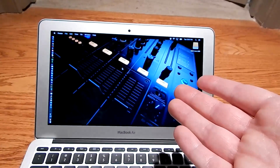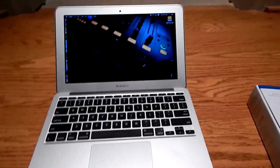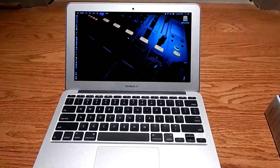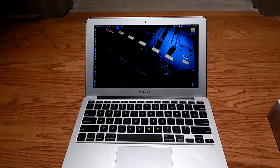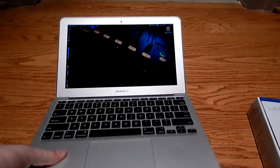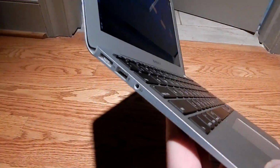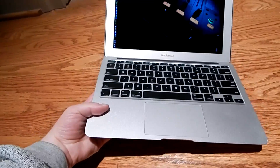What's going on with Apple now? They are falling short of that when it comes to hardware, and they kind of always have, to be honest. The reason this is one of the last Macs I've really liked is because it really wasn't a compromise. This is truly an Ultrabook. It doesn't have that many ports, it doesn't have an optical drive, but it has enough ports for you to do some basic stuff with it.